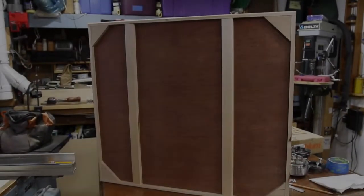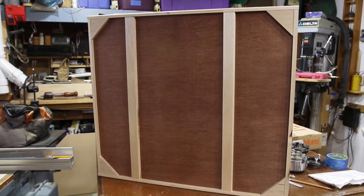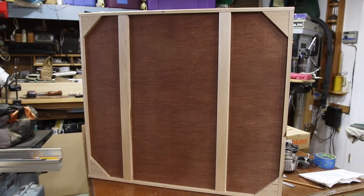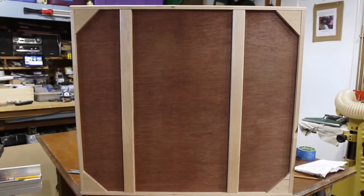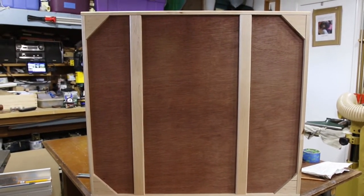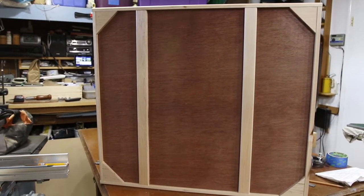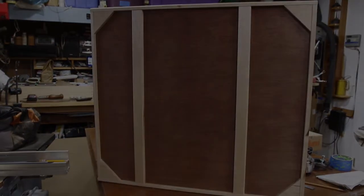All right, I thought I'd just take a quick minute to show you what the bottom of the drawer looked like. As you can see, I braced each corner with equilateral triangles, and then as well as running supports from one side of the drawer to the other in horizontal fashion. So I've done this in the past with other drawers and found that it keeps the drawer from bowing. It keeps the bottom much more secure on a heavy drawer. All righty, let's keep going.